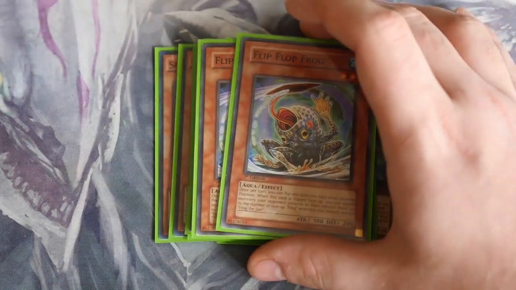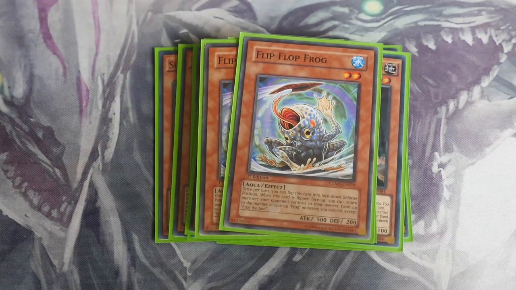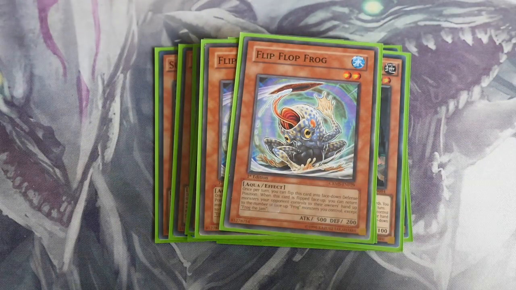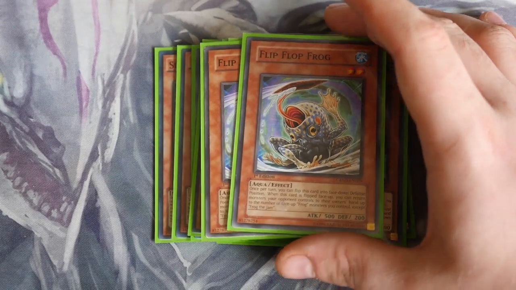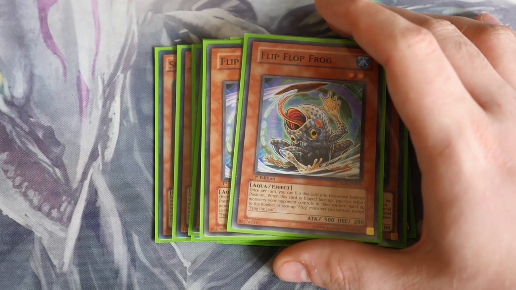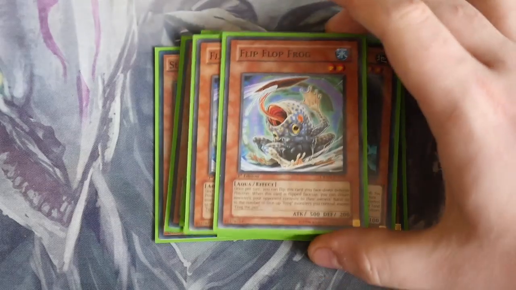But Flip Flop Frog. Now the reason I play Flip Flop Frog is he's one of the very few flip cards. So basically once per turn you flip this card into face down defense position. When this card is flipped face up, you return monsters your opponent controls to the owner's hand, up to the number of face up frog monsters you control except Frog the Jam. So basically Flip Flop Frog will bounce an opponent's card and it returns, so it doesn't target. So it's a very nice combo during your opponent's turn if they attack into it.